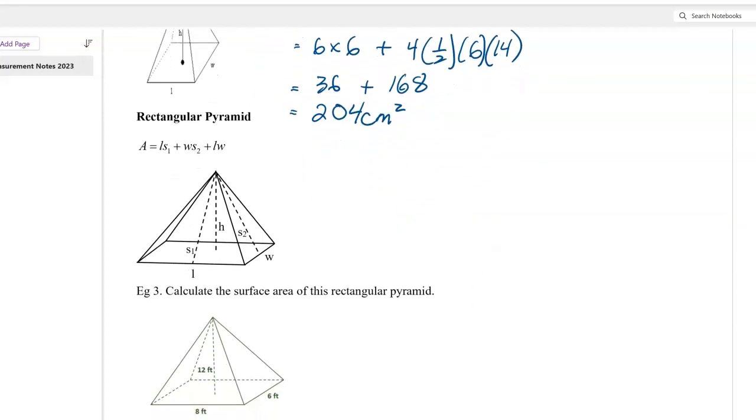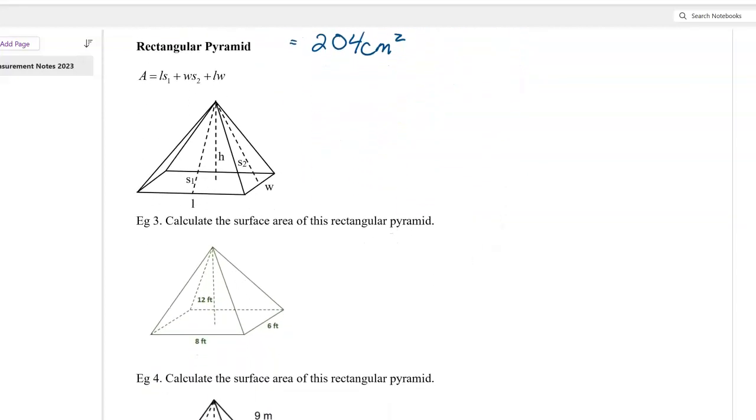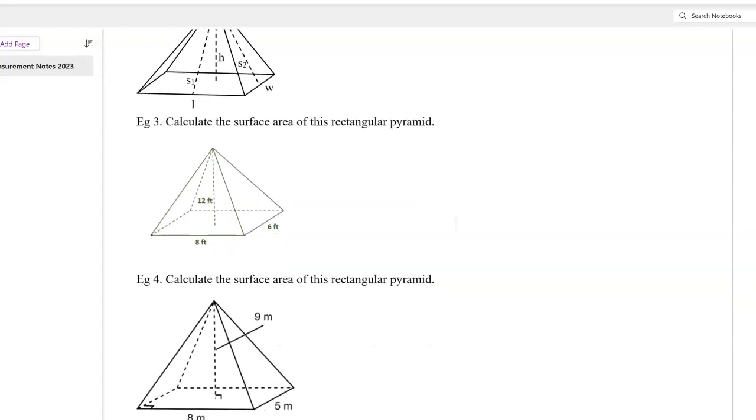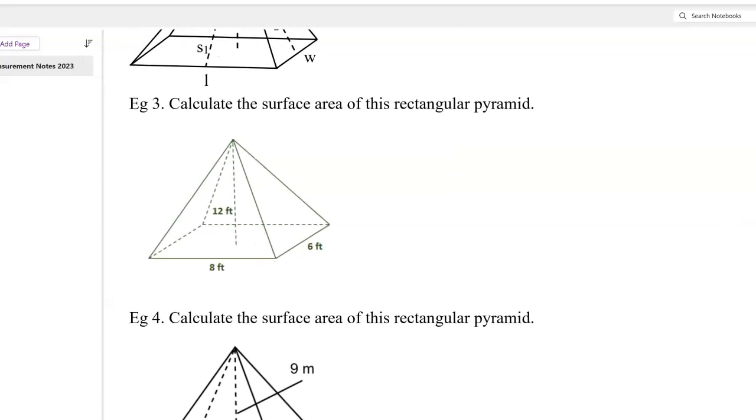This next one is more difficult. All right, now again, don't get worried about, oh no, it's a rectangular pyramid. I don't care. Let's take a look at the shape and figure out how many sides there are. Okay, again, I never have used a formula. I mean, if you feel comfortable and that's how you've always done it, it's okay. That'll work. But I'm going to show you how I do them. If I want the surface area of this shape, I see there is a rectangle. Okay, that's the base. The rectangle is 8 times 6.